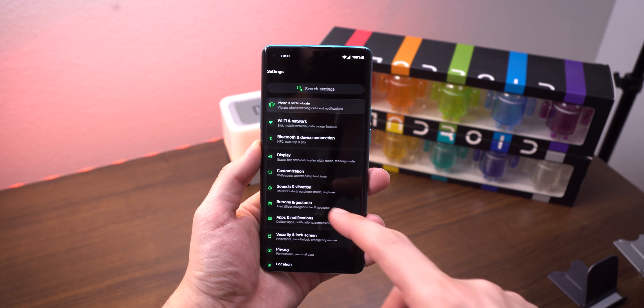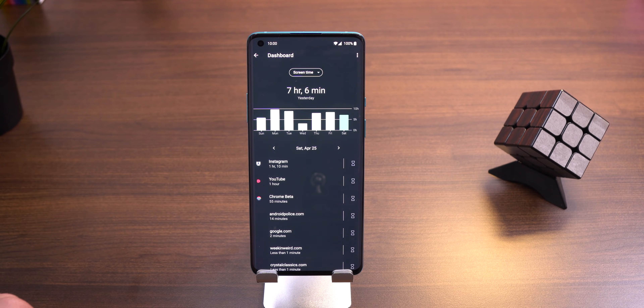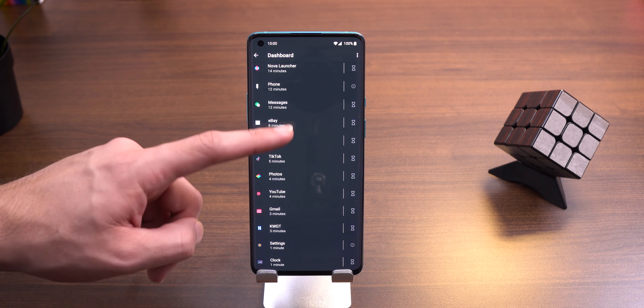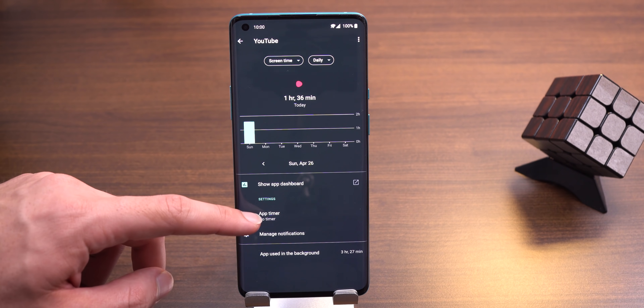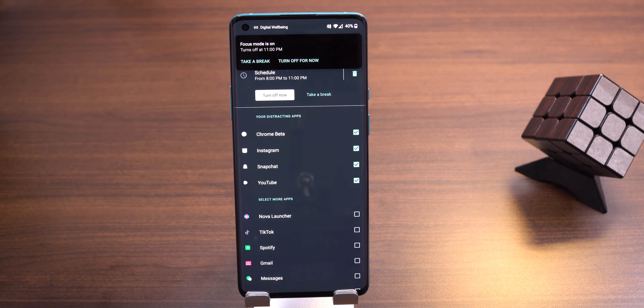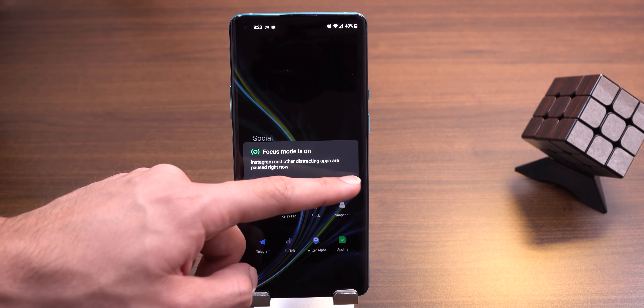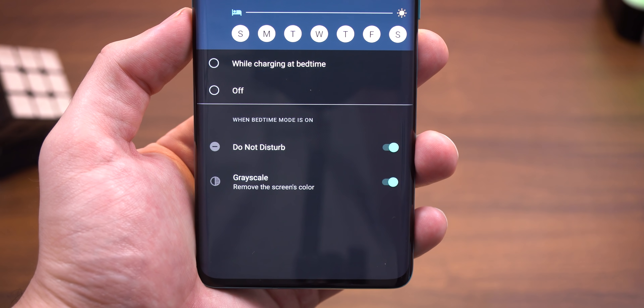Another great way to become productive is being aware of what apps you use most and how long you use your phone. Digital Wellbeing by Google is a great way to learn about your phone habits and comes pre-installed on most Android devices. Just check your system settings to find it — it shows how long you use your phone each day, what apps you use most, how many times you've unlocked the phone, the number of received notifications, and how many times you've opened an app. You can set app timers to lock yourself out of addicting apps, use focus mode to automatically lock distracting apps during a Zoom meeting, school, or work, and use bedtime mode to put your phone down at night by turning the screen gray and enabling do not disturb. It's the perfect app to pinpoint noisy apps and take control of your phone habits.